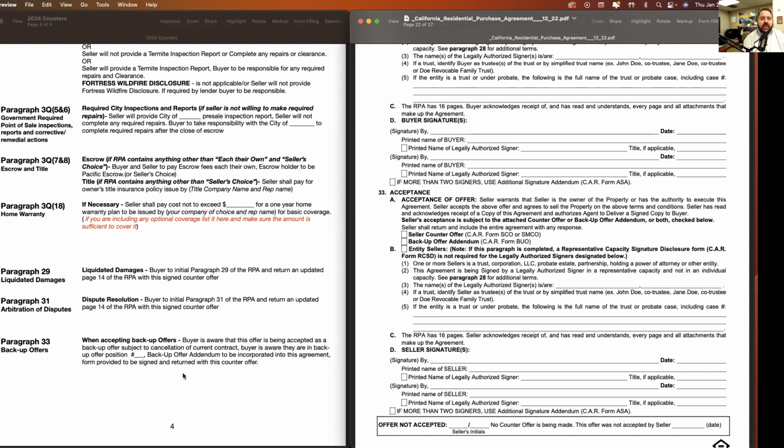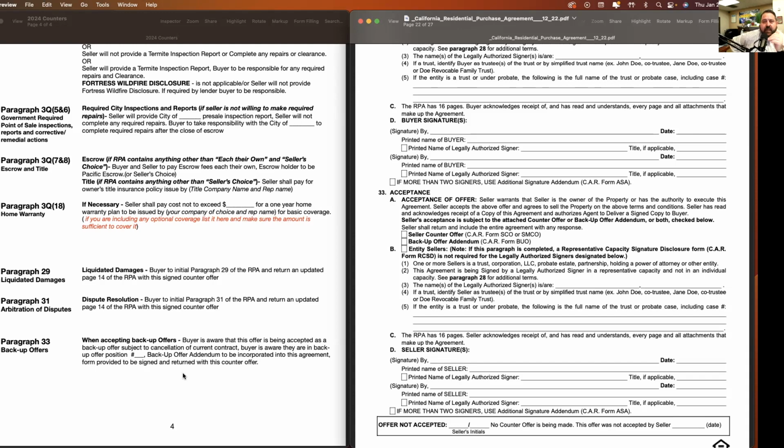And then what happens if I do all the counters and they go, we don't like this? If I want backup offers and I counter them all at the same time, like let's say I get 6 offers and I accept one of them and 2 of the other 6 I want to be backups. So I accept one, I send multiple counter offers to the other 2 that I want as backups. I put that verbiage in with all the other terms that I need to counter in their offer, the price, everything that I need them to accept. They accept it. If the contract that I accepted, and we go into escrow, that one cancels, all I have to do is call up backup number 1 and say, you ready to go? And they say yes, and we open escrow tomorrow because they've already agreed to terms.